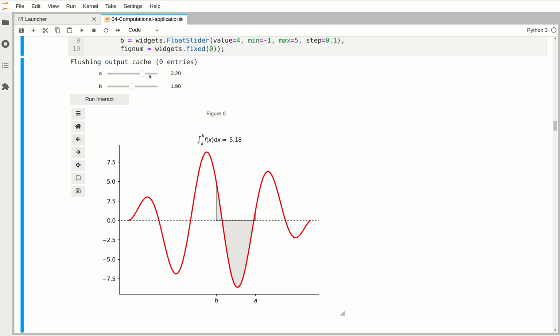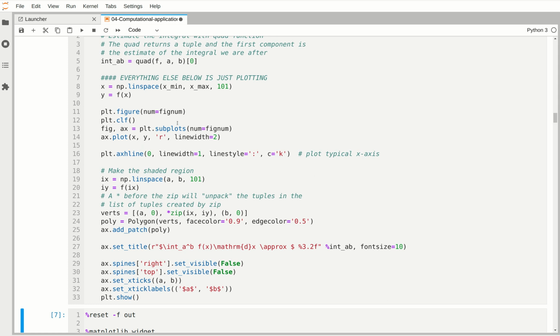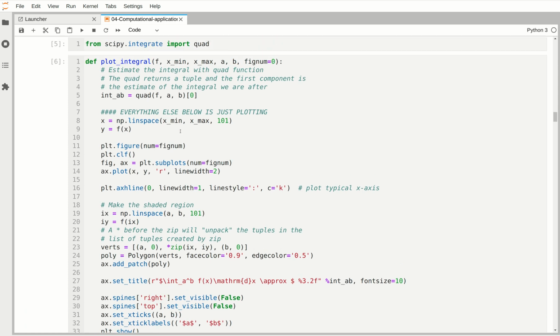Well, the b value is now less than a, and I'm integrating from a to b. So it's like moving backwards in time, but I started in a, it kind of changes the sign of things. It treats what's below the axis as positive and what's above as negative if you make b less than a. So that's an interesting thing to observe in terms of integration. It's something that is explored in a calculus class. But you can just play with this a little bit, and you can see there's very nice plotting, and you can see it doesn't take much code to create kind of a nice widget that explores integration concepts in Python.